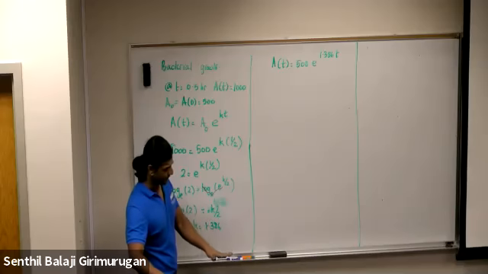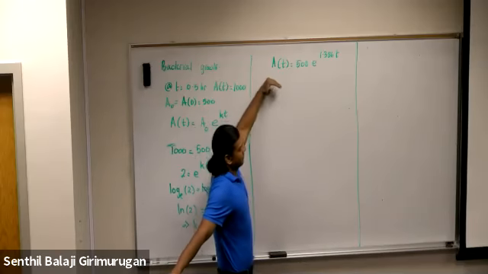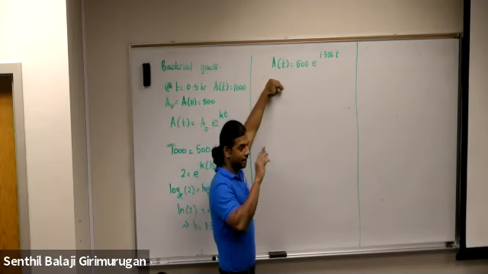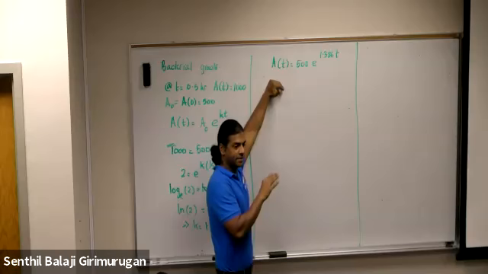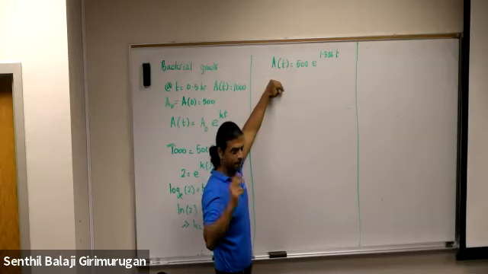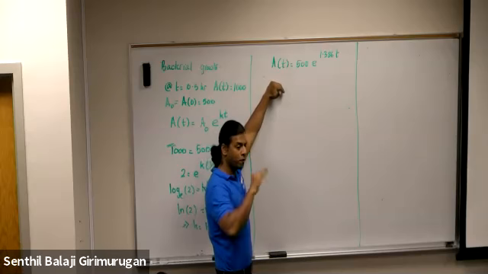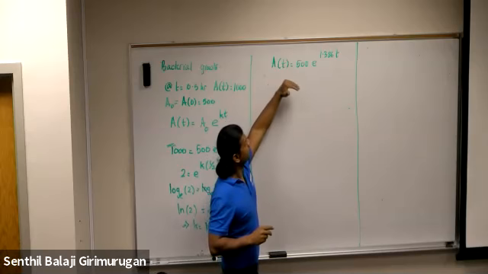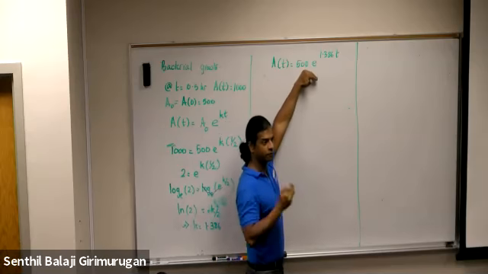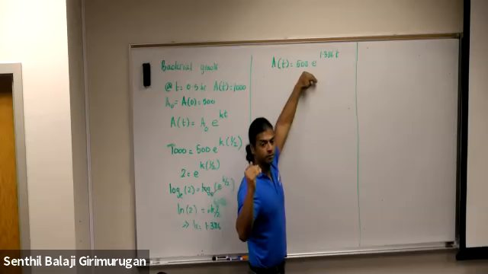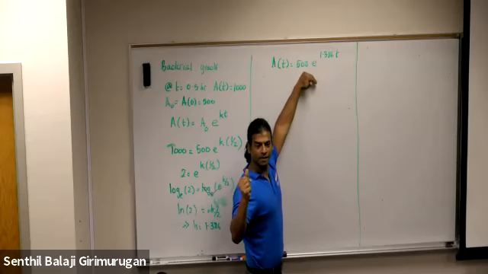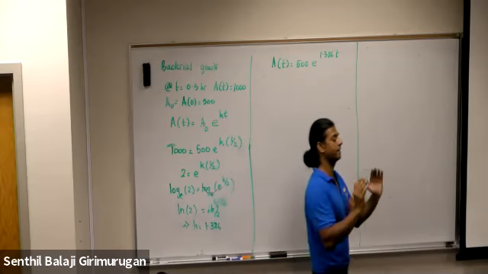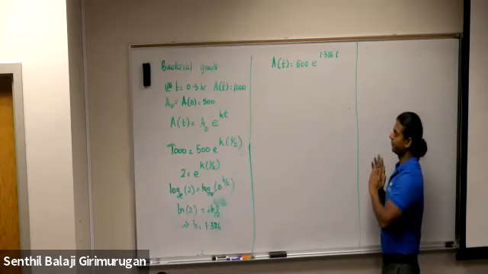I want you to take a moment and go back to the earlier examples. The first one, 2 raised to t: for base 2, the rate was 2. The second one was 4 raised to t: for base 4, it was 1. So this is base e. For base e, the rate is 1.386. Does that make sense? If you switch the base, you're going to get different numbers, but in most cases they are proportional to each other.